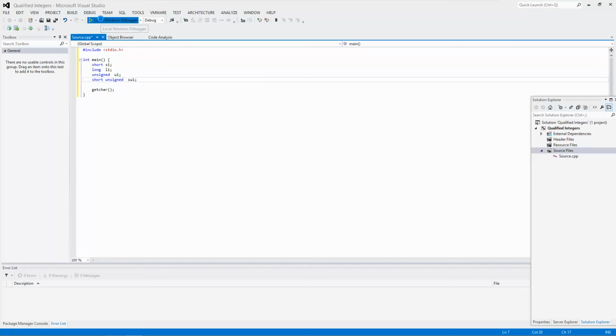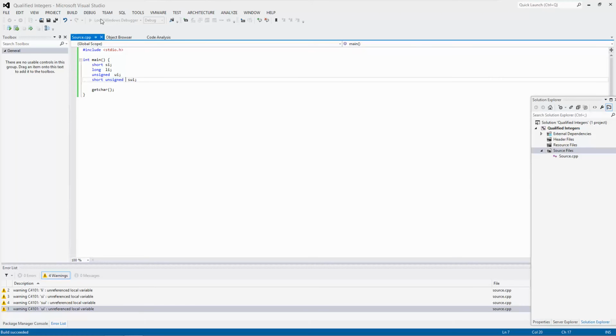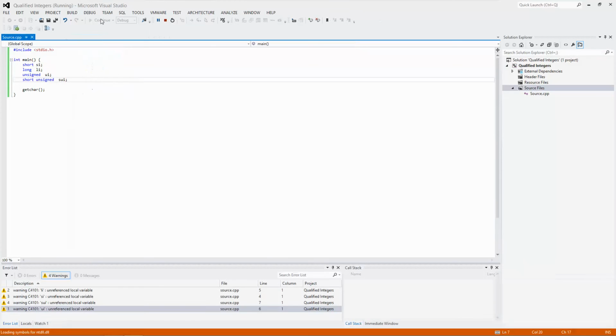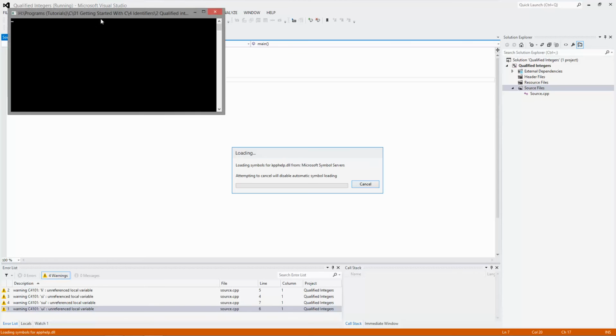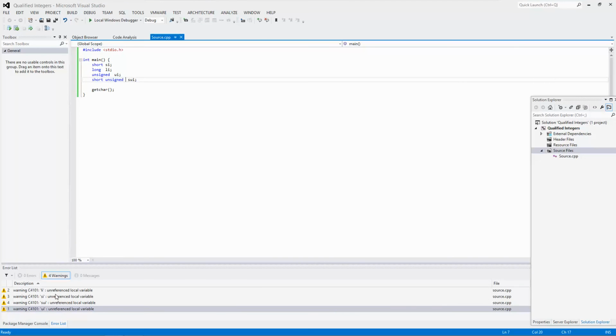Everything works fine, and we got some warnings here because we didn't use this variable. Here, short and long refer to the number of bits used for storing the integer on a particular machine.